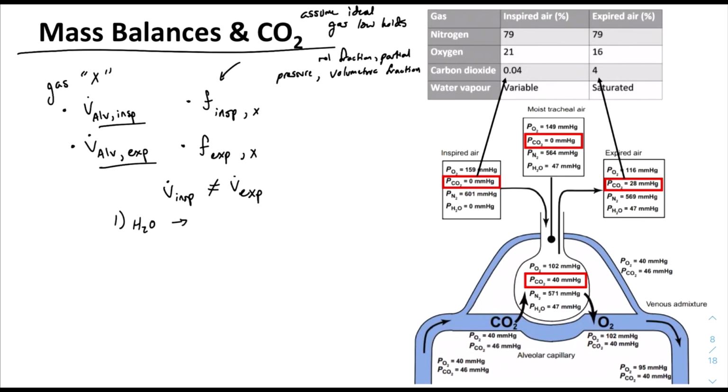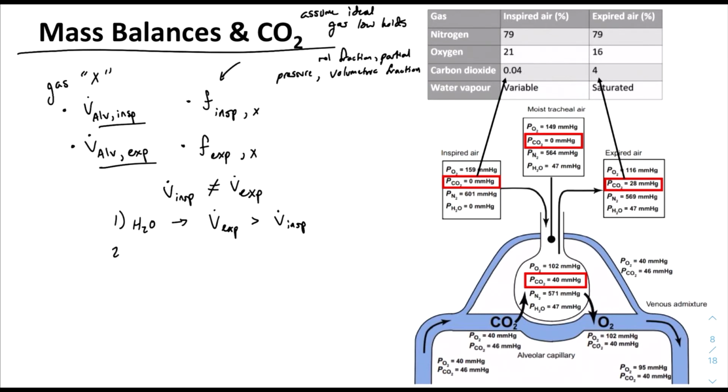So one is because of water vapor when we expire. So H2O leads to actually a V expiration that is greater than the V of inspiration. When we breathe in, we are breathing in the gas being dry, whereas when we breathe out, it is very saturated. So we have a net increase in the amount of water vapor in the air we breathe out. And fun fact, water loss is just a product of the fact that we breathe out water vapor and we have a net loss. And I guess that's the cost of trying to help keep the lungs in a moist environment. We lose a lot of water every day from breathing it out.